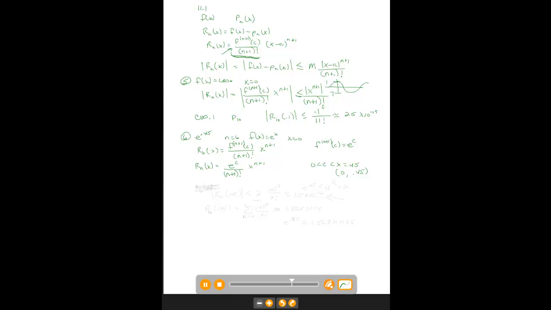And if you think about that, e to the c is an increasing function. And so we're going to have to say that e to the c, let's pick a place between. I'm not sure I like how the book set this up. But since it's an increasing function, the boundary here, 0.45, would be the biggest it could ever be. So e to the 0.45 is actually 1.56. So we could top it out at 2 and safely say that e to the 0.45 would be less than 4 to the 1/2, which is 2.